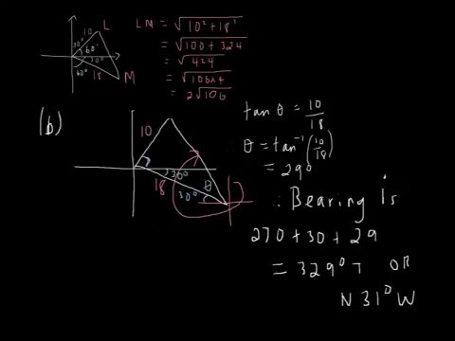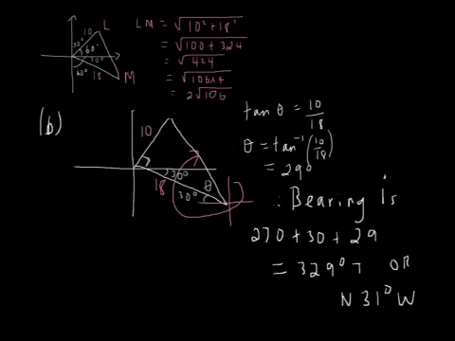But getting on to question B, it's a little bit more challenging because you've got to do 2 or 3 different steps. I know there's a lot going on in this diagram, but just follow me through here. The first thing we've got to do is calculate the bearing from Michael to Lauren. That's what this arrow represents. So I've got to calculate from here, and I've got to go all the way to there.